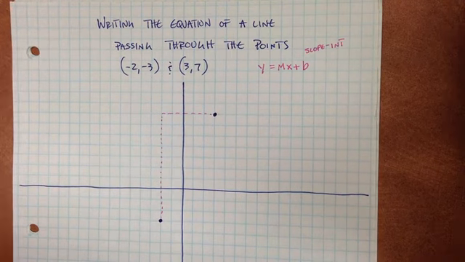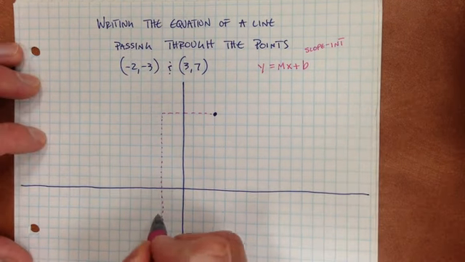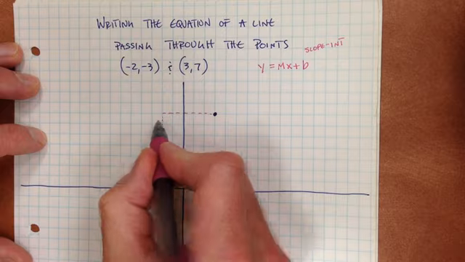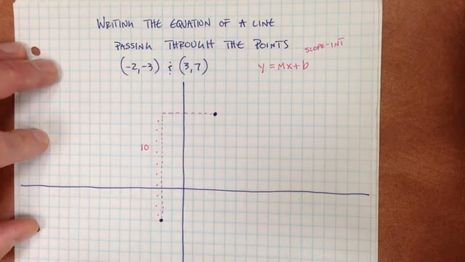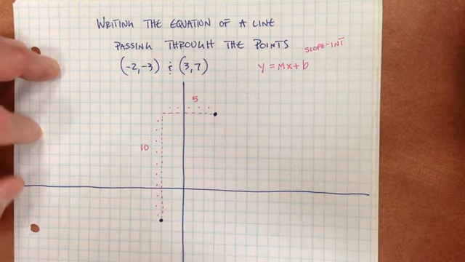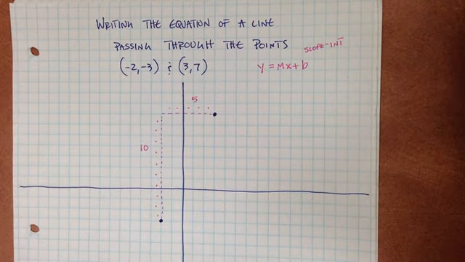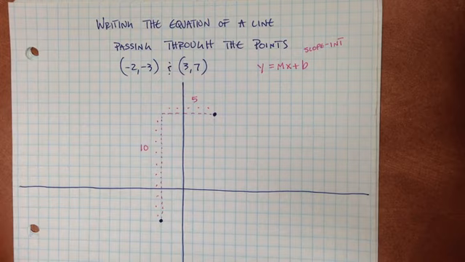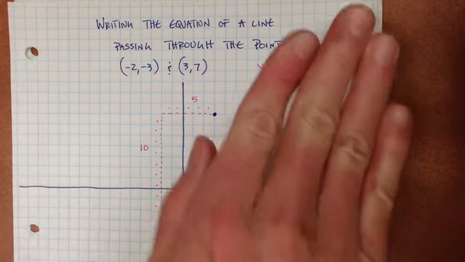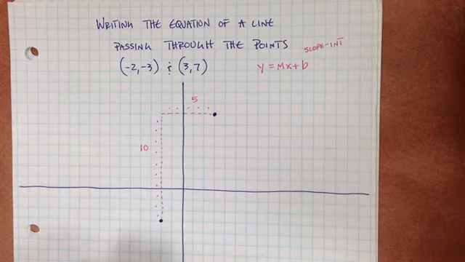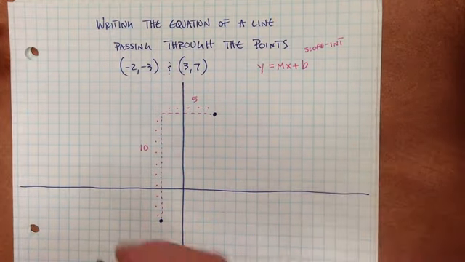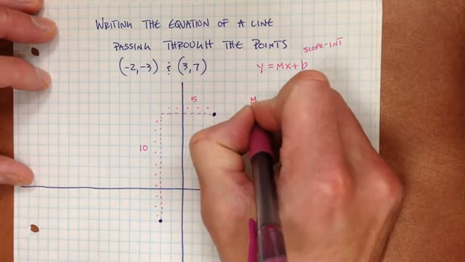But right here, we can count our rise. 1, 2, 3, 4, 5, 6, 7, 8, 9, 10. We have a rise of 10 and a run of 1, 2, 3, 4, 5. Rise of 10, run of 5, and I always think about this in terms of positives and negatives. The right hand is the positive hand, so if the right hand were up, your line is going in that direction. If the left hand was up, it would be going in that direction. This here, hopefully you're understanding, has a positive slope.